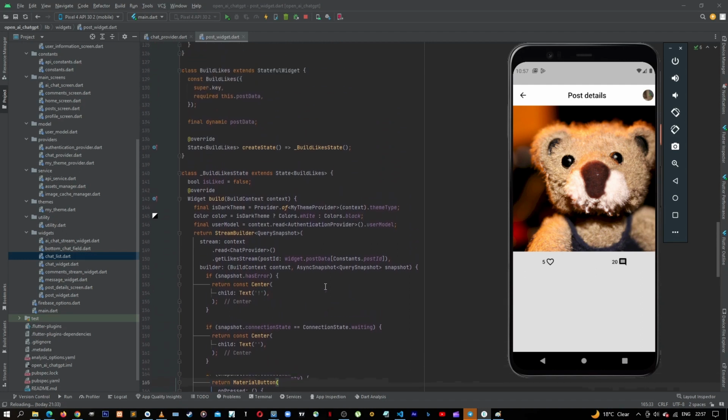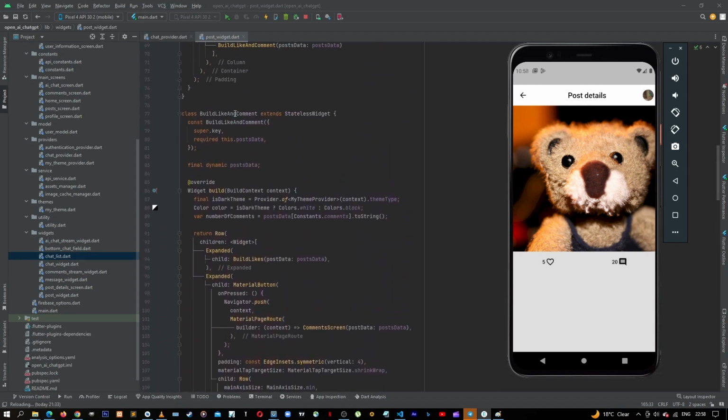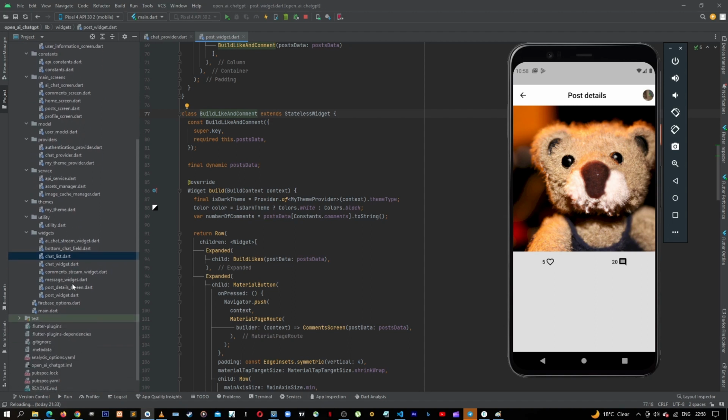What we can do is since this is a widget, build like and comment, all we need to do is to go inside the post details. Where is that? Where is our post details screen?